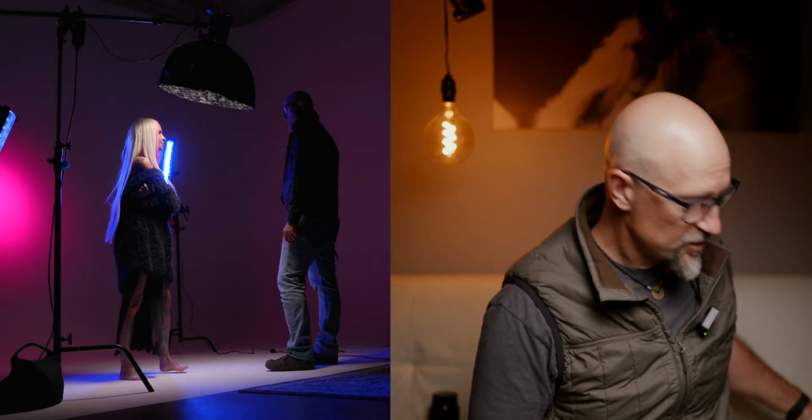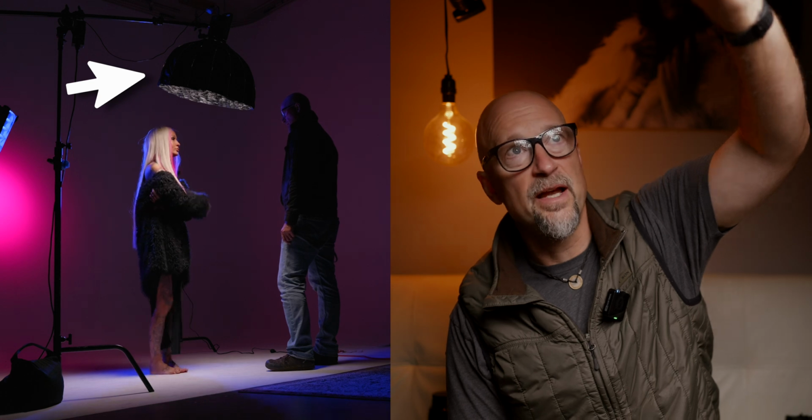Boom. And then lighting Dana, I have the exact same light that I have up here, which is basically another one of these, but it's the B version, which is only bicolor. Yeah, you can just adjust the color temperature. It's not RGB, it's fine. I don't need to put color on her. So I just have a big softbox, much like I have here, lighting me. It's just putting nice, soft, even light on her head.